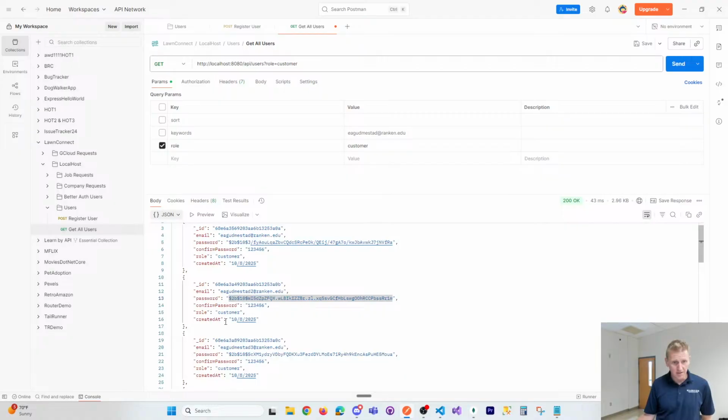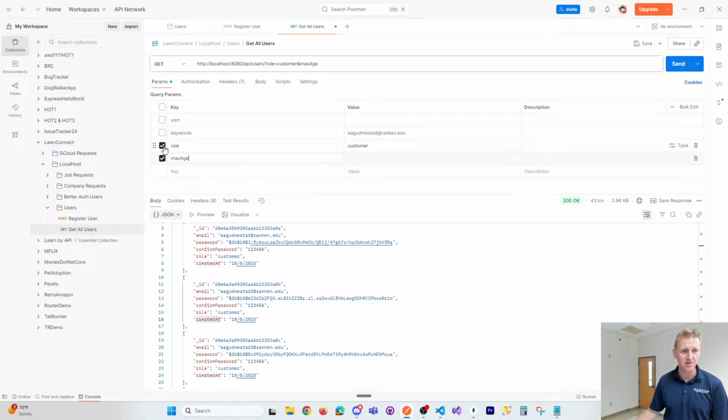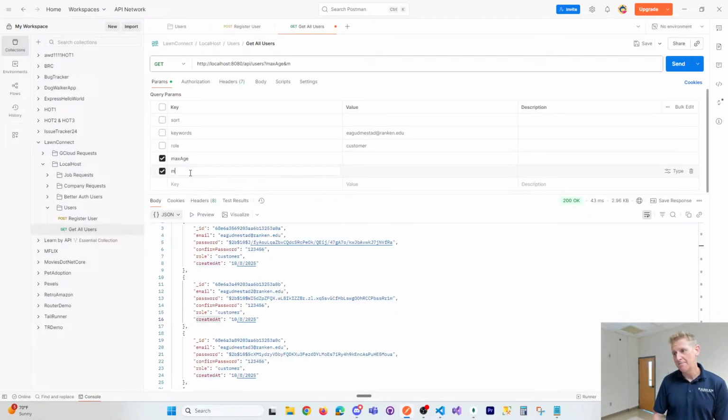The next one is we have a created at date. And so we can allow the users to say, hey, give me the users that were created in the database with a max age or a min age. And this is kind of counterintuitive. So the maximum age, like if I say the maximum age is 10 days ago, you have to be newer than the maximum age.